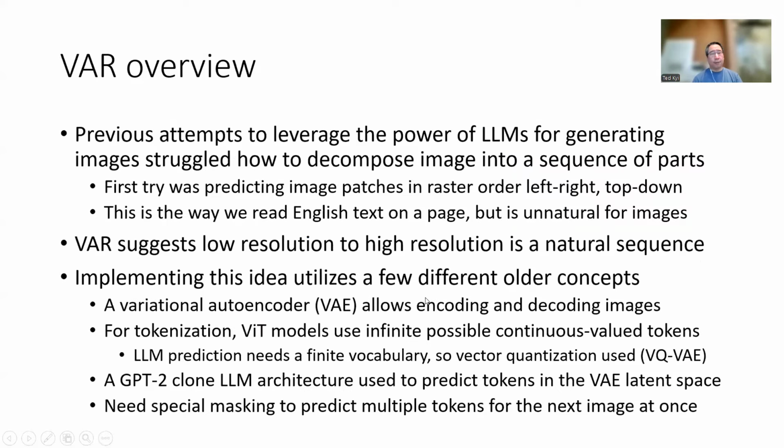So just to give a quick high-level overview, what the authors do here is they want to generate the power of LLMs. And what people had been doing is, in an LLM, you have an input sequence. And so maybe they would try something like a raster scan where you break the image into patches and then you just go across the top from left to right, and then you go to the second row from left to right, and so on. And it works, but there's something kind of unnatural about that because a pixel in the dead center of the image will depend on the pixels above it, but not at all on the pixels below it, which seems a little bit weird, right?